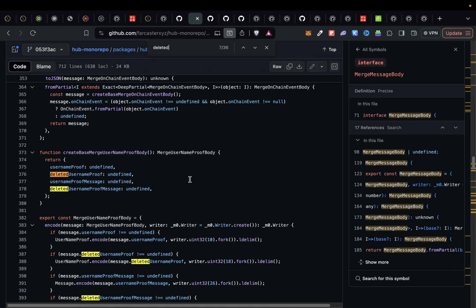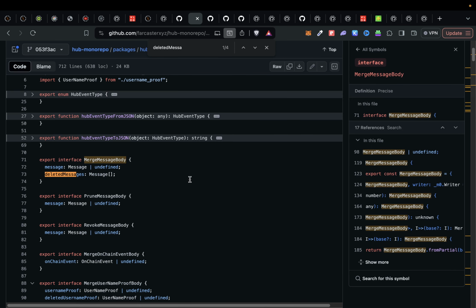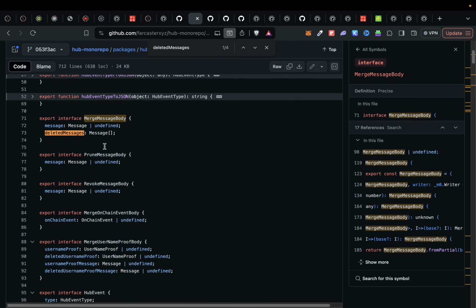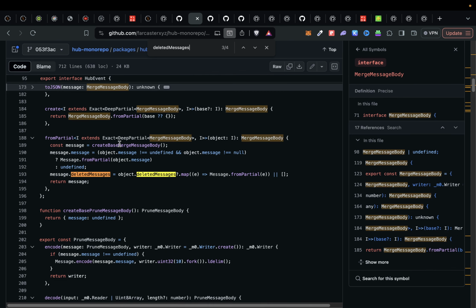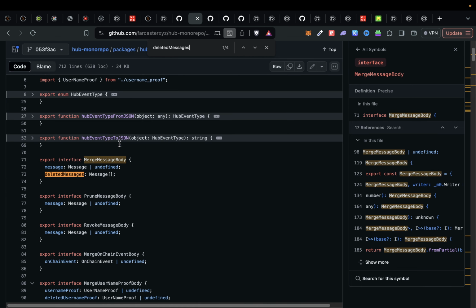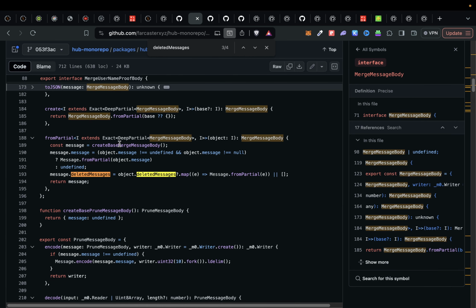Deleted messages. Message body has a message and has deleted messages. Partial create base.